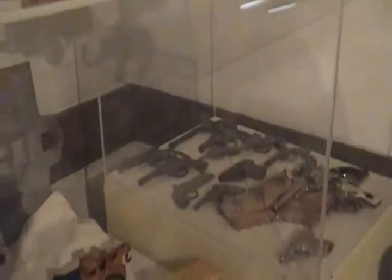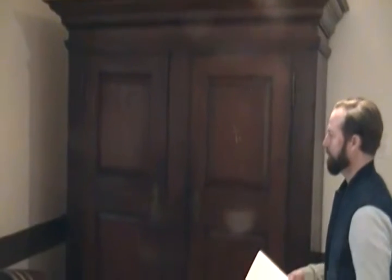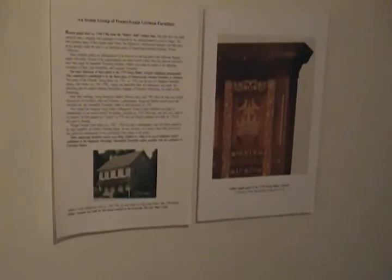This is the room that we say has revolving exhibits. So this is where we'd like to bring more and more different exhibits, traveling exhibits, if you will. Now, our most prized possession is this piece here, which is called a shrine. And this would have been the most prized possession of whoever owned it way back when. But this is a piece that was called a clothing cover. And this would sit in the parlor, and it was made in 3 pieces so that it could be relocated if necessary.